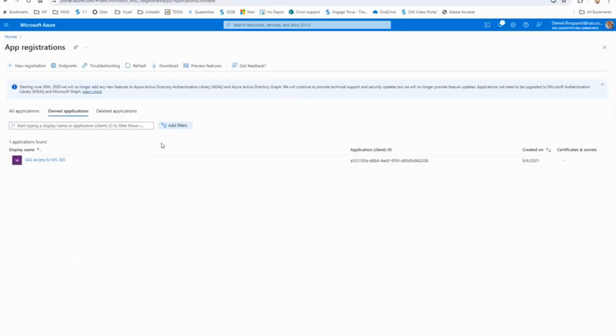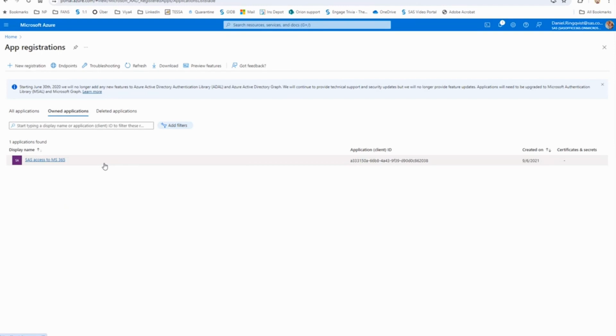Azure portal. So what you need to do is get a key. So when you run proc HTTP in SAS, you need to kind of say, yeah, I'm authorized. This application is allowed to talk to Azure. It doesn't know it's SAS XD.